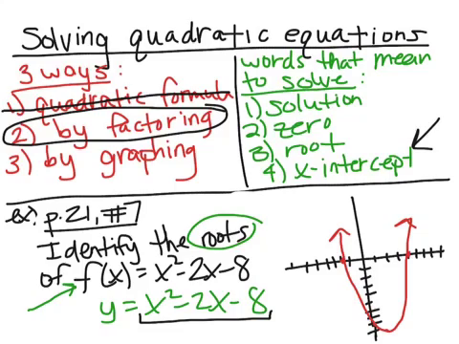When you look at this graph, what you notice are the points at which this parabola crosses the x-axis. This parabola crosses the x-axis at 4. It also crosses the x-axis at negative 2. So that means my roots are going to be the values negative 2 and 4. Also make sure you remember solution set notation, which is using these squiggly brackets.